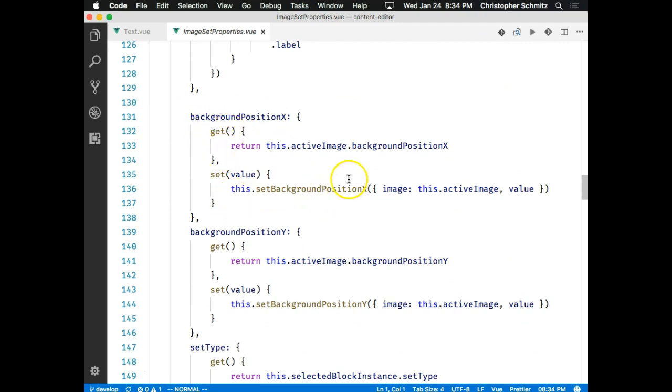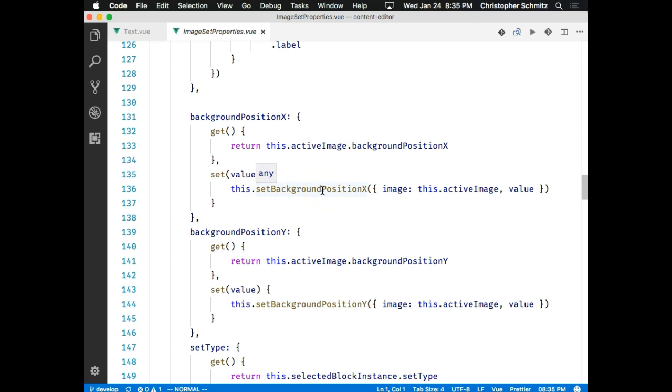So whenever we're setting information that's actually stored within a store's state, we can use a computed property to say, okay, whenever we're referring to background position X, bind it to our view as if it's a regular property, and then pull it out of the store like you would a regular property. But whenever you go to set it, pass it off to a mutation to handle the setting of that.